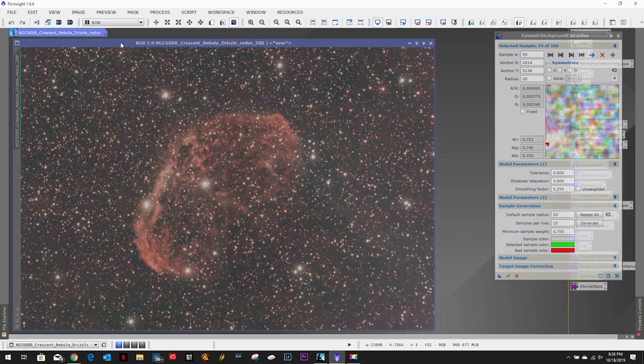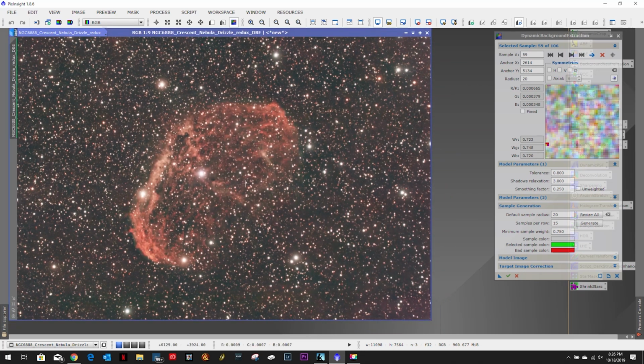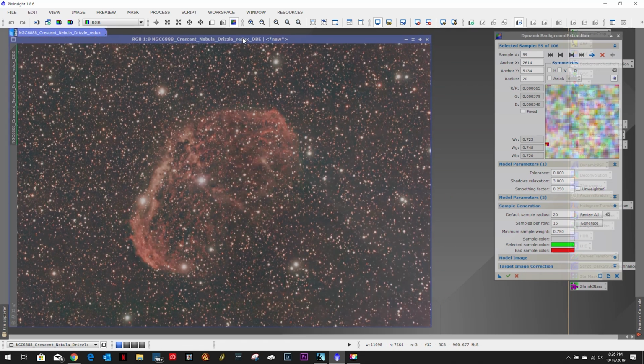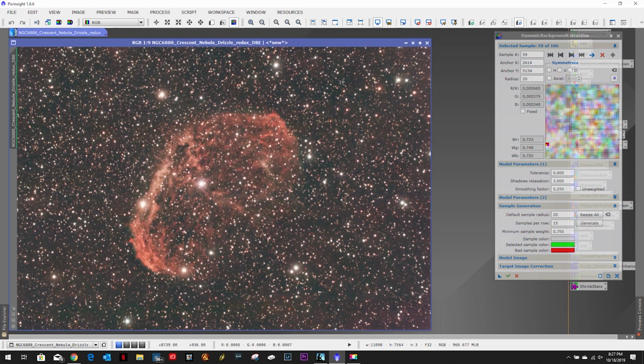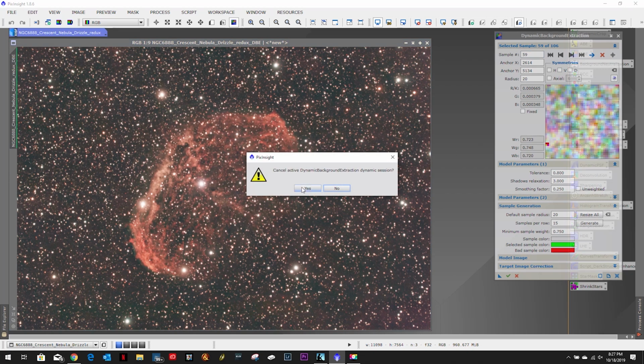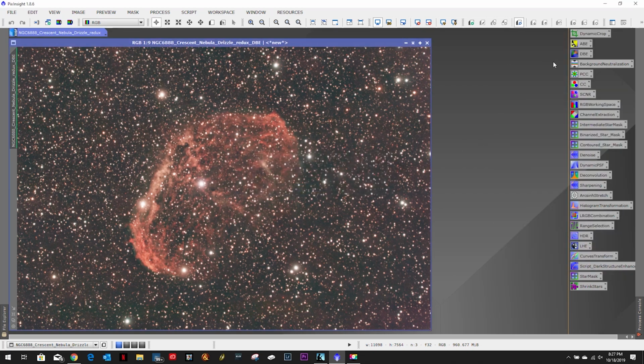Let's do a little auto stretch on that. And that looks much cleaner than the previous image that I was working with.